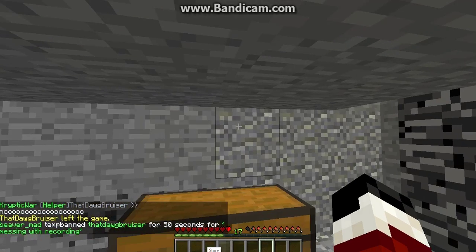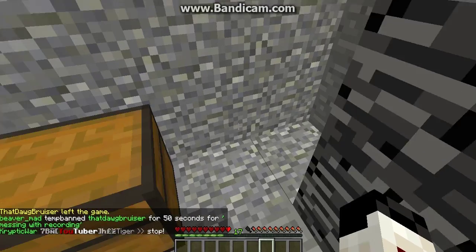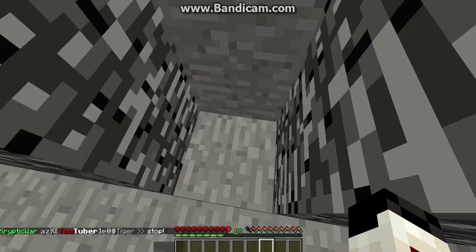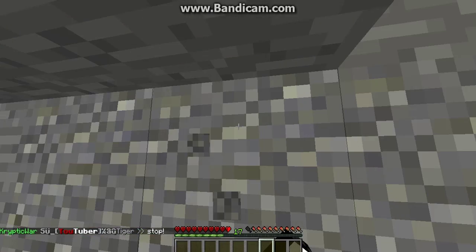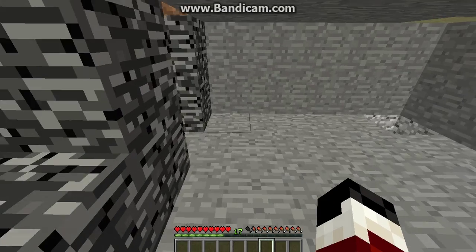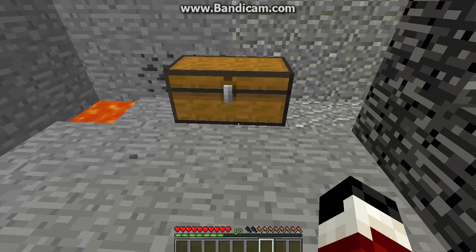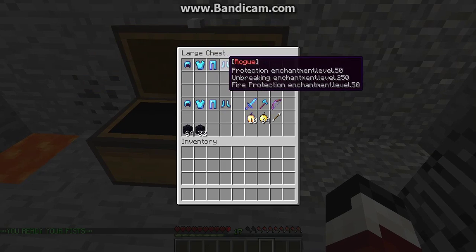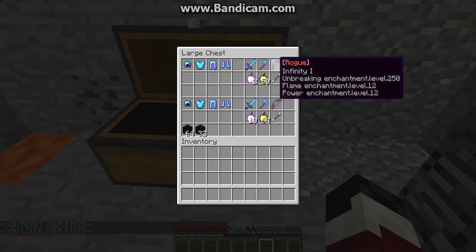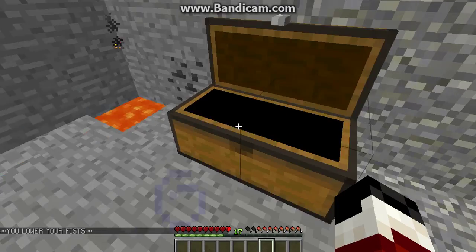Okay, guys, now we're gonna start off this. As you saw last episode, you saw the new donator, which gave you a bow. Flash Batman will be giving you a bow very soon, I'm 99% sure. So now let's look. You get an Infinity 1, unbreaking 250, flame 12, power 12 bow, 2 gaps, 50 crap, and 1 arrow.